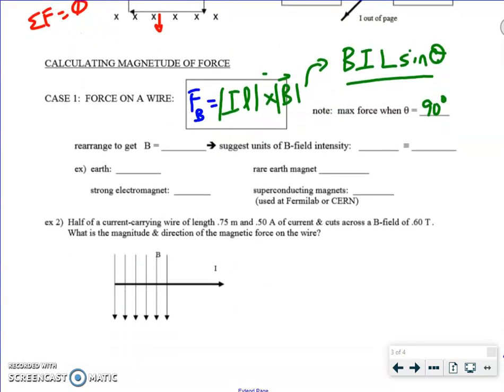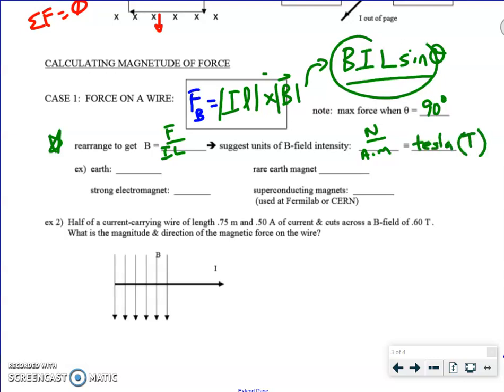But a little FYI is to talk about B field intensity in units. If I take this equation and rearrange and solve for B, I see that it's equal to force over IL, assuming the angle is 90 degrees. So the units of B are the same as the units of force divided by current times length, or Newton per amp meter. I believe in the previous tutorial from the first-hand rule, I defined the units of field intensity. They actually come from this equation, and a Newton divided by amp meter is defined as a Tesla. So that's where that comes from, whereas in the previous tutorial I did not derive that.